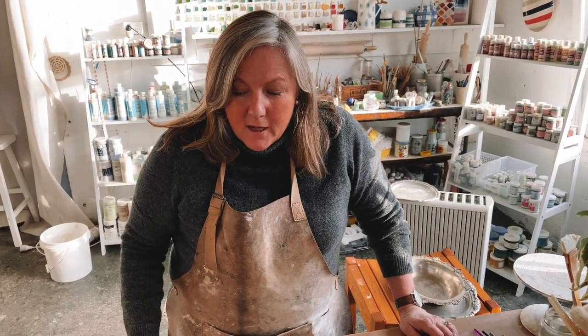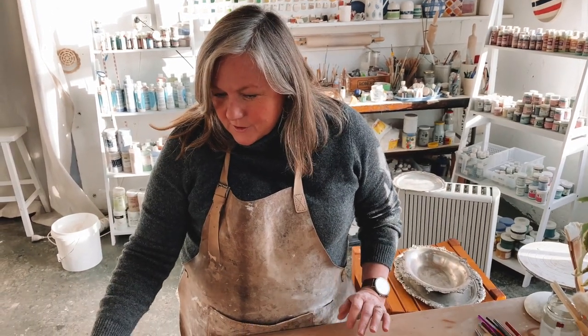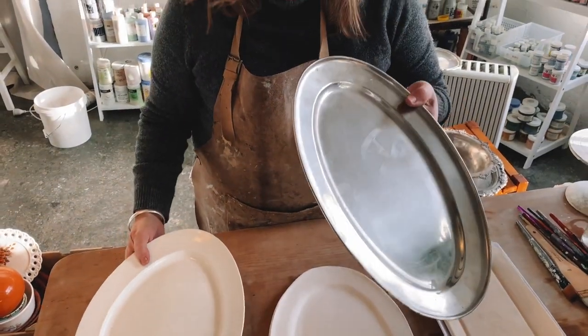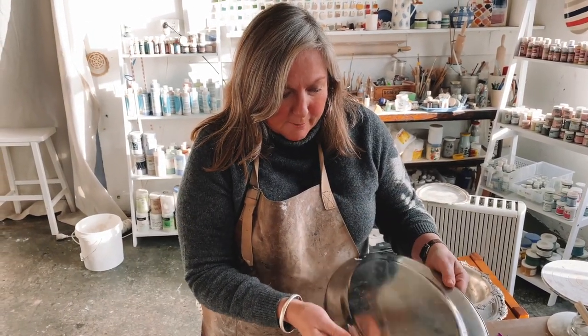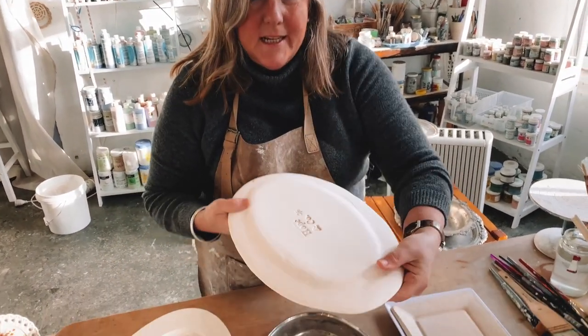Okay, so the one thing that I've said is to look for shape. Don't look at the aesthetics, don't look at the ugly stuff on the outside. Look for shapes that appeal to you. So, on another day, Georgie and I have discovered some really lovely oval platters. One's plastic, and Georgie bought this at an op shop a couple of months ago, and we've made a platter here out of it.